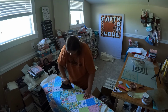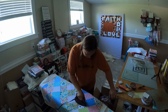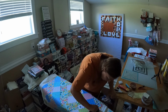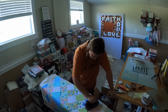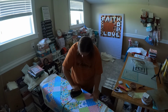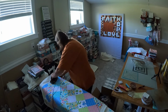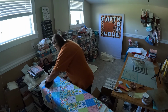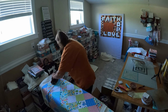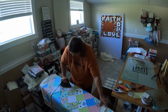And I thought, you know what? It's time to use some of this. Fabric sometimes stays really nice if you keep it well. If you don't keep it well, depending on your house, maybe it's smoky, maybe animals, etc., it can get kind of nasty. But this stayed folded up. I went through it every once in a while so that it got aired out. You should always do that with your quilts and your quilt fabric.